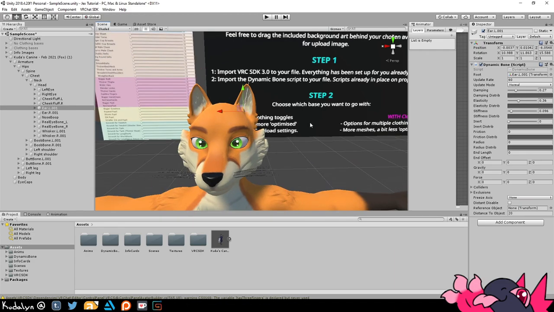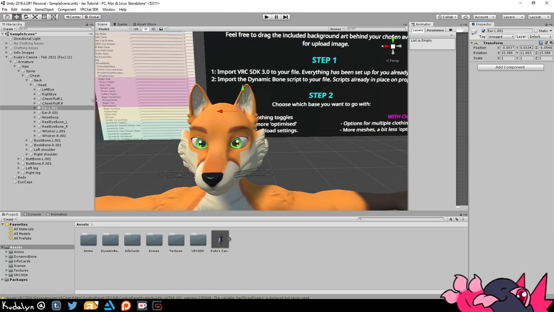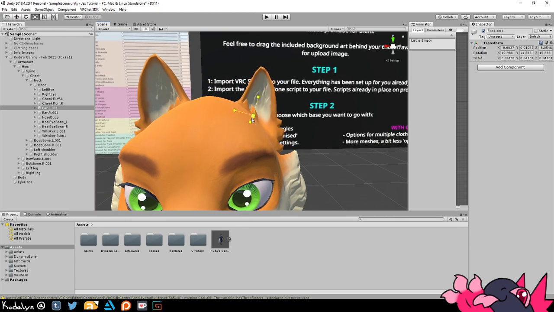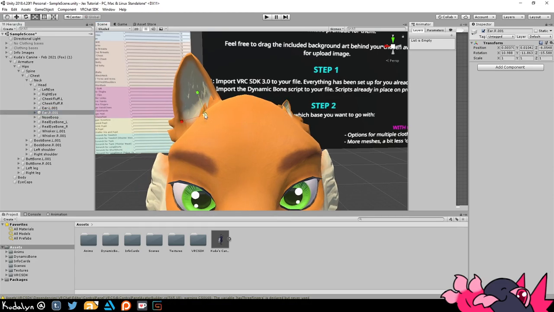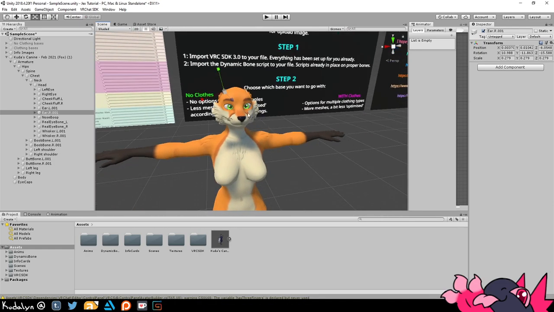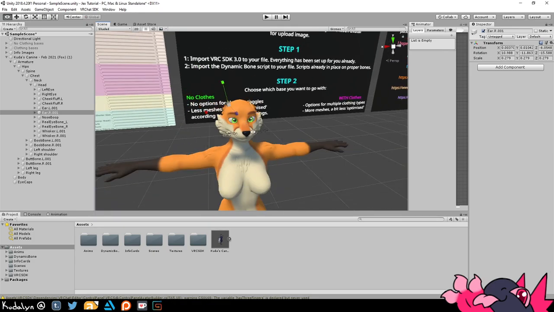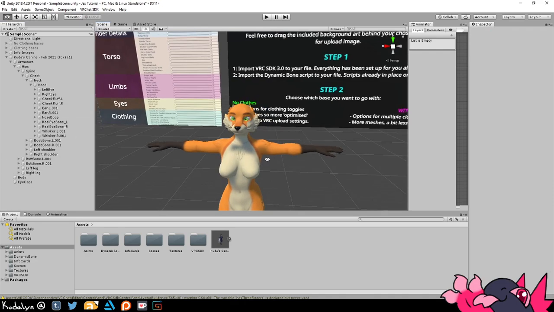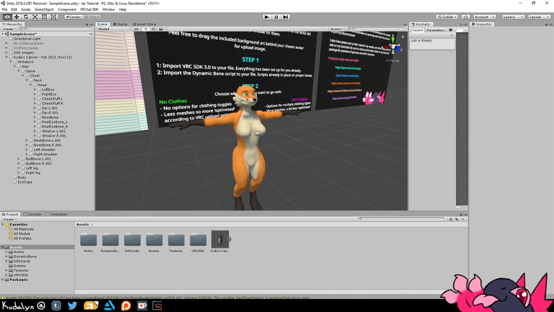Here we're going to remove the dynamic bone script because you do not need itty bitty floppy ears. What we're going to do is use the scale tool, and we are going to scale these down to itty bitty ears. This way, there'll be no interference with the ears. The Jex ears are big enough that they will just sit on top of this. Alrighty, so we have this one prepped up.